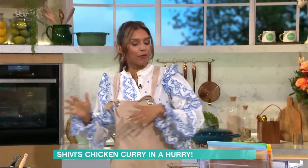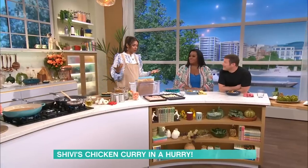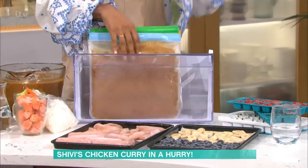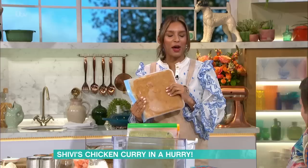Before we get there, I've got some ice-cold Tiptastic freezer tips to help you save some money, save some time, save some space. So this is my freezer file. Every freezer should look like this. You'll notice — let me guess, you were quite a geek at school. Still am now, Dermot.